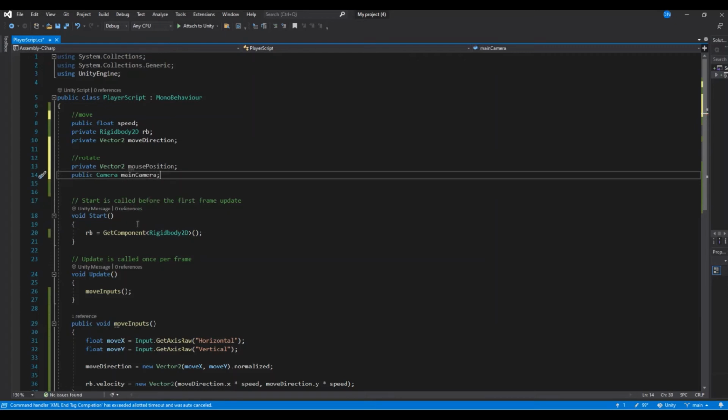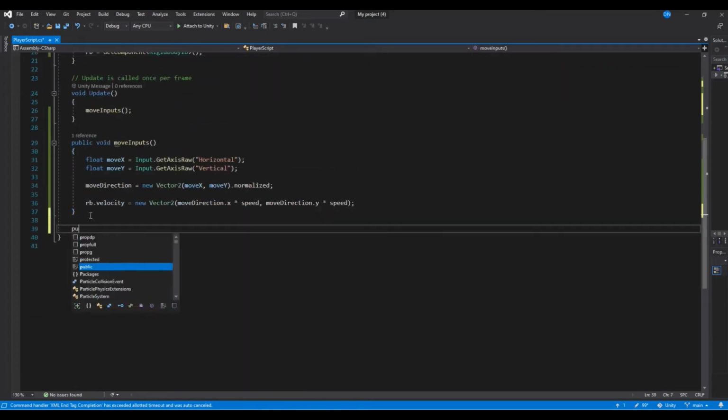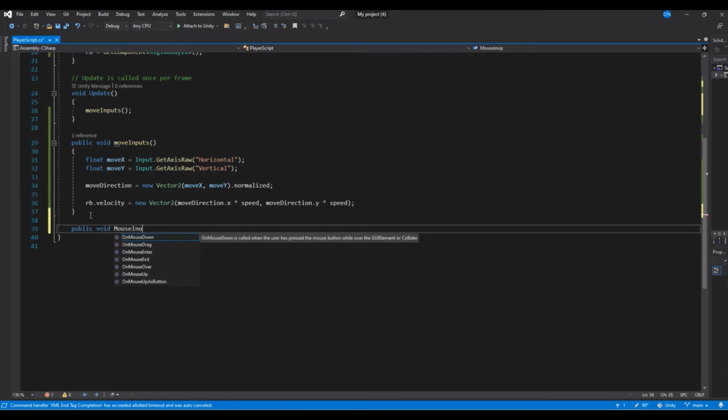And here we need to convert the mouse position to the main camera, so you know where the mouse is on the screen. So to do that, let's go down here and make another public void, and this will be for our mouse input.